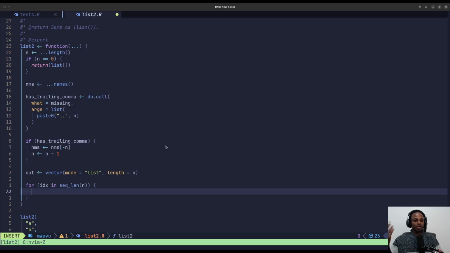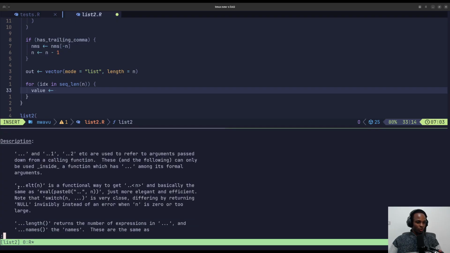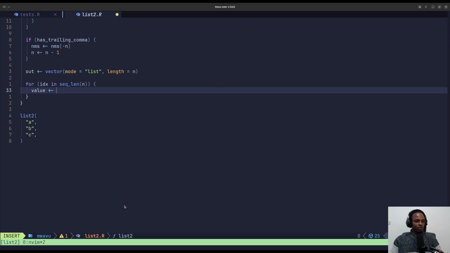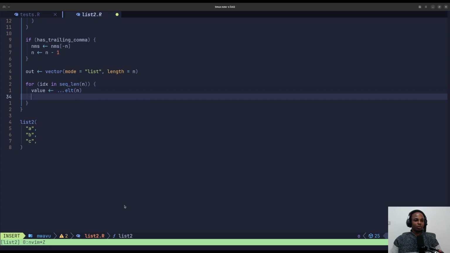So you want to access each of the values in the dots and assign them to our list. Now again remember, to access the value of a dot, let me show you the docs of dot dot dot ELT again. You should do dot dot dot ELT n so that you access the nth value. Okay, so dot dot dot ELT, and then we pass in n, and then we say out subset this index.